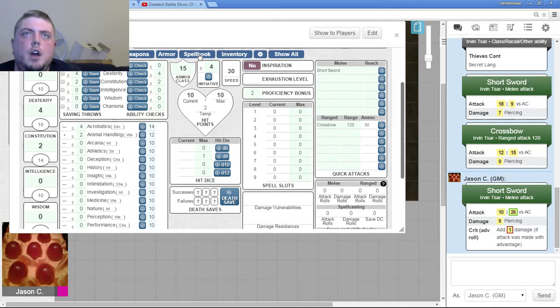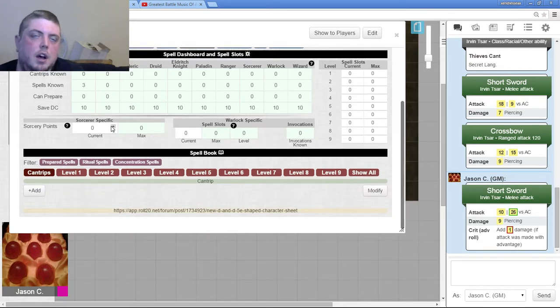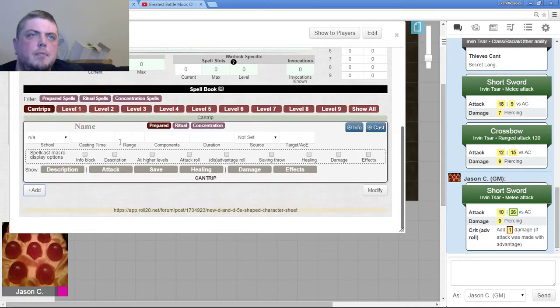Alright, so now into the fun stuff of spellcasters. Now, cantrips. At first level, you'll get around 2 to 3 cantrips. This is where you're going to fill them in. You want to make sure that the cantrip area is highlighted. You go ahead and add cantrip, and then you'll put it in.